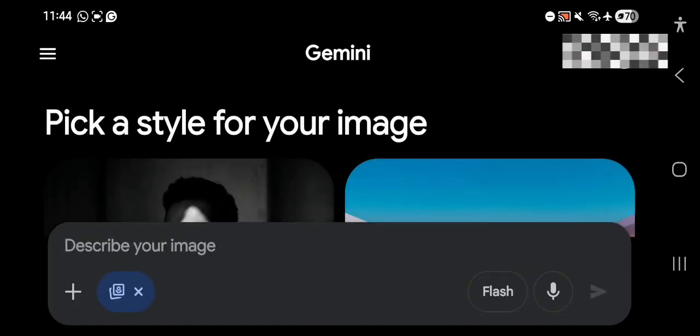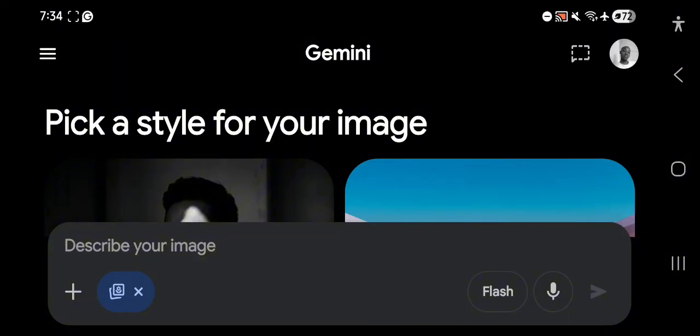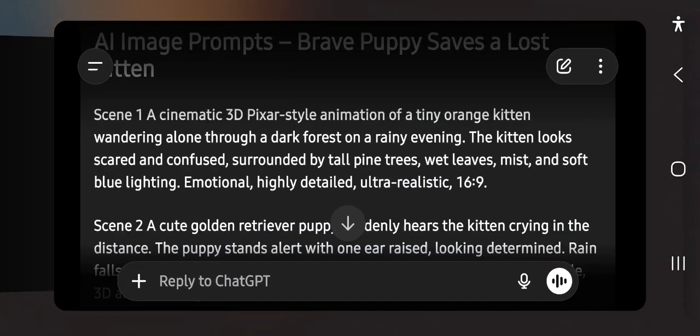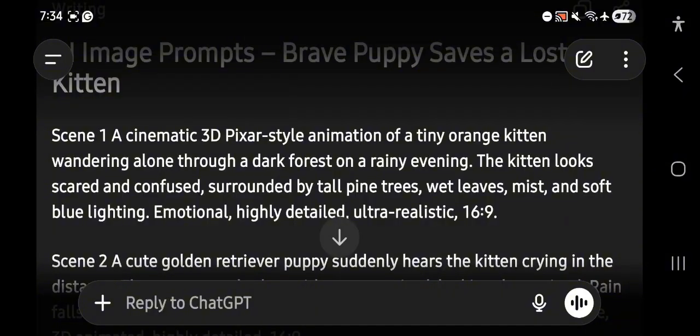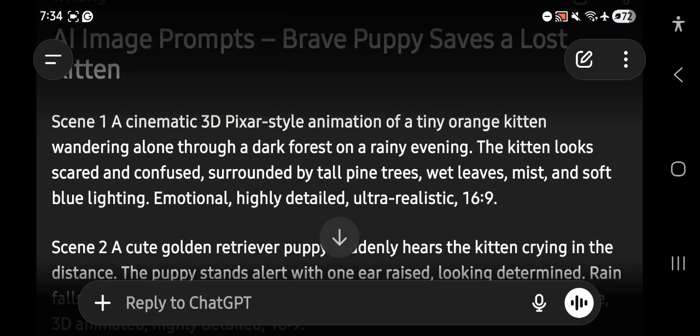I know that all my prompts are already in ChatGPT, so I'm going to go to ChatGPT now to start copying my prompts to Google Gemini so that it can create my images for me. Then I'm going to copy scene 1. Make sure that whenever you tell ChatGPT to create a script for you, you ask for it to be animated, so that when your prompt is generated, it's going to be in 3D.